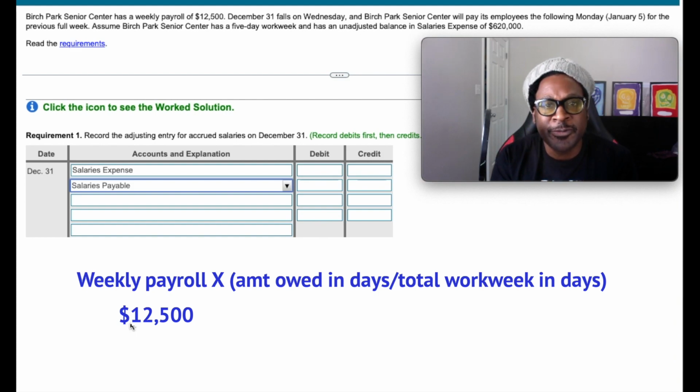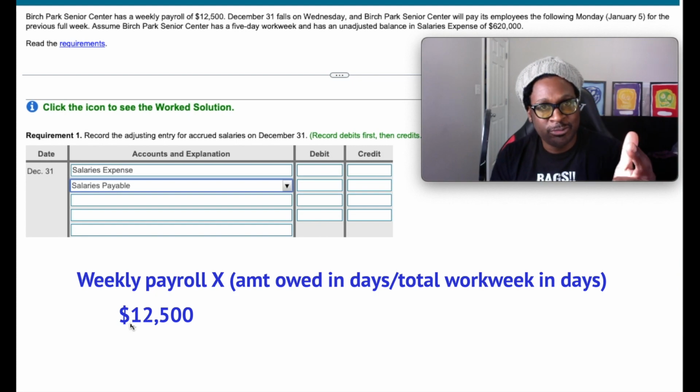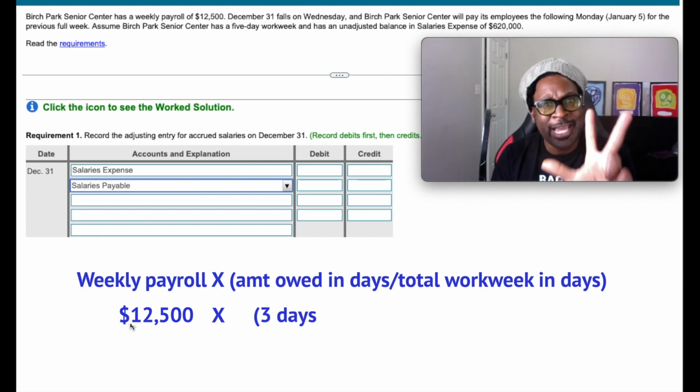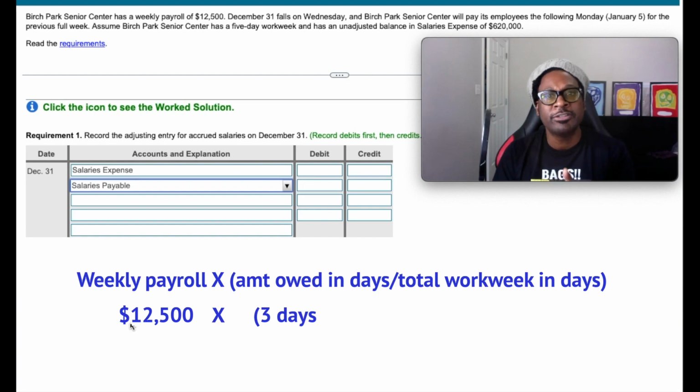So December 31st is time to make the financial statements, but we have some expenses that need to be on the books as well as liabilities. We've already recorded those, but we need the proper amount. So how much expense for the period has been incurred, happened, but hasn't been paid yet? Well, since December 31st is a Wednesday, we have Monday, Tuesday, and Wednesday, 3 days of salaries that the company owes their employees. 3 days of expenses that actually happened Monday through Wednesday. And so we must record that properly.